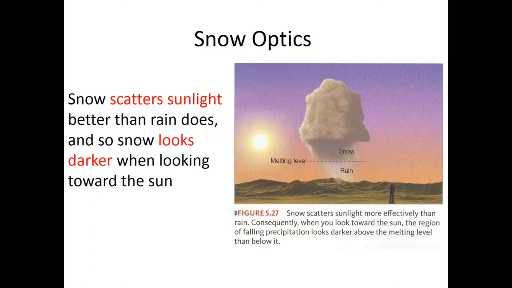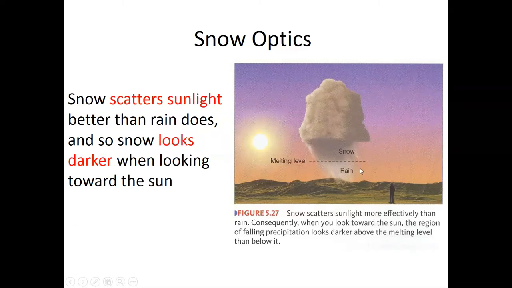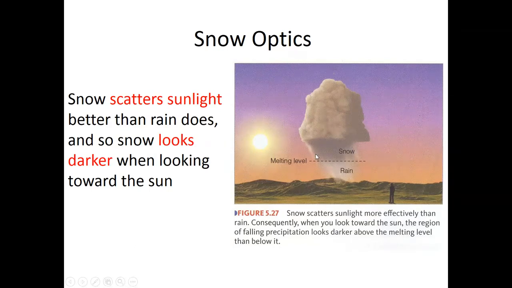If you've ever looked at a rain cloud and noticed a very dark area below it, chances are that dark area is actually snow. Then as the snow melts into rain, it lightens up. This is because snow scatters sunlight much more easily than rain does — any sunlight hitting the snow gets scattered back out, making it appear darker. For rain, a lot of sunlight can still pass through to your eyes.